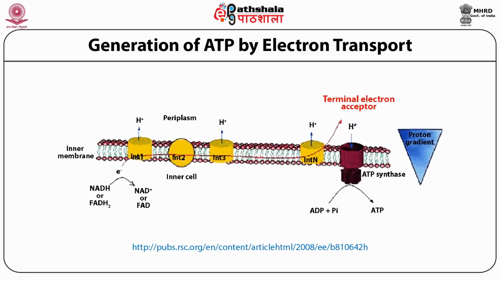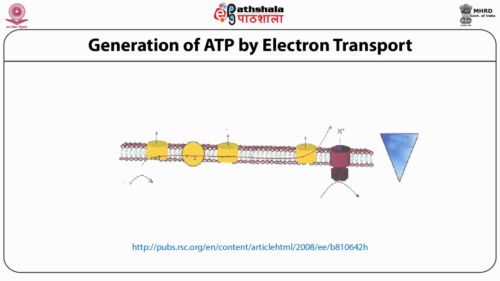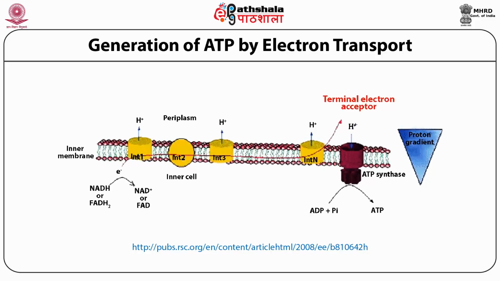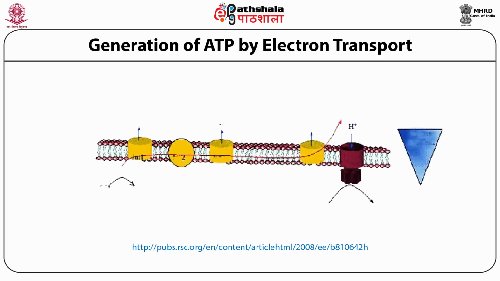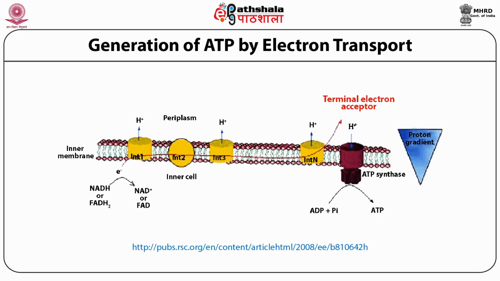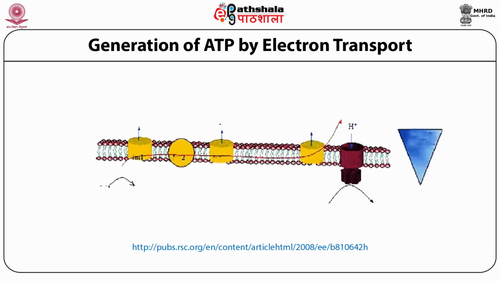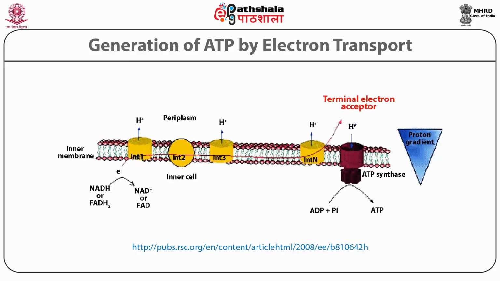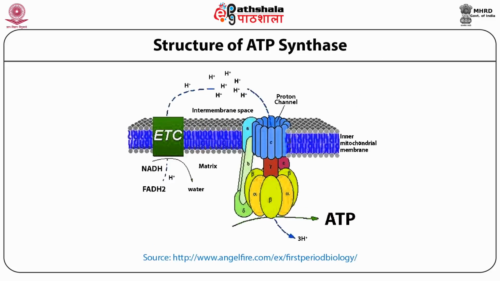Such a gradient, termed the proton motive force, is a form of potential energy capable of doing work. It drives certain permease systems that concentrate externally supplied substrates within the cell. It provides the energy for flagellar mediated cell motility, and it drives the energy requiring synthesis of ATP from ADP. The figure shows the structure of ATP synthase.